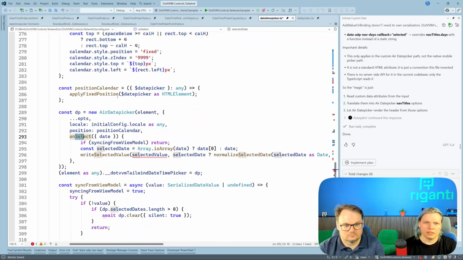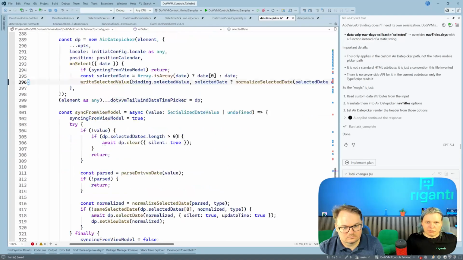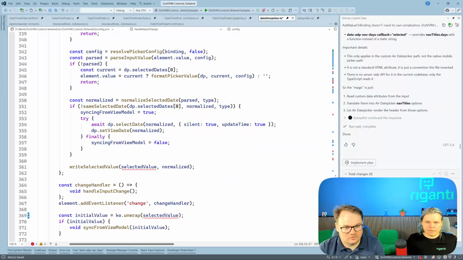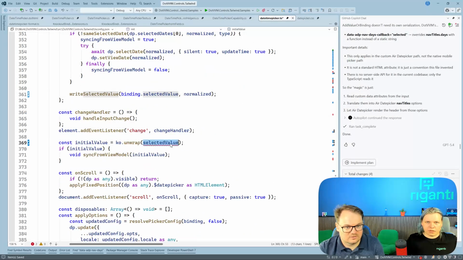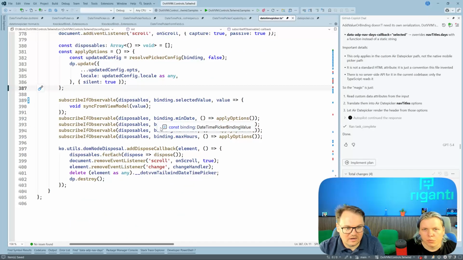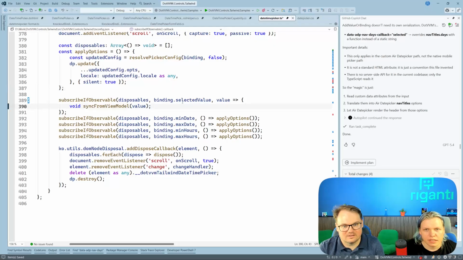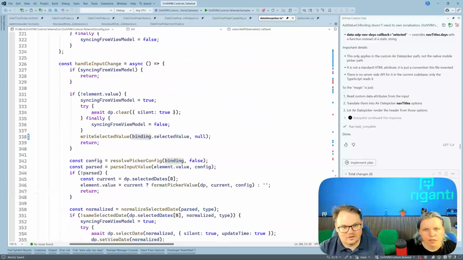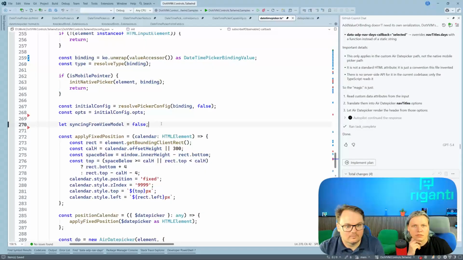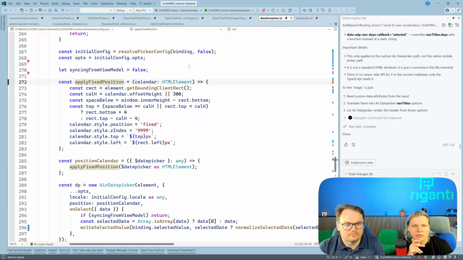Yeah, it's fine, and it's easier. Somebody will change this variable, and it can easily desynchronize. In other cases we are keeping it in binding.selectedValue. So I don't see many advantages of having it like that. So let's go here.